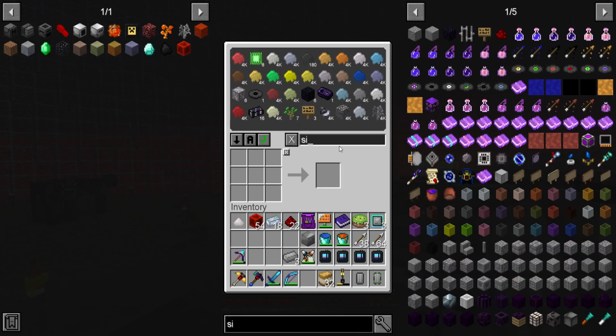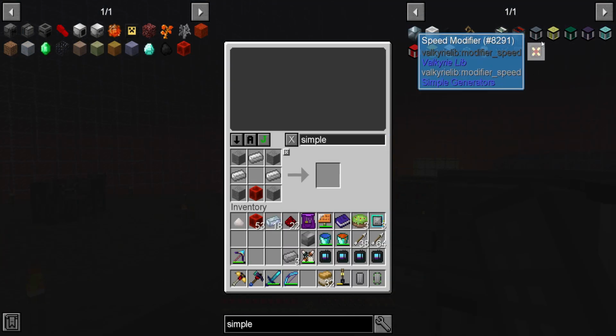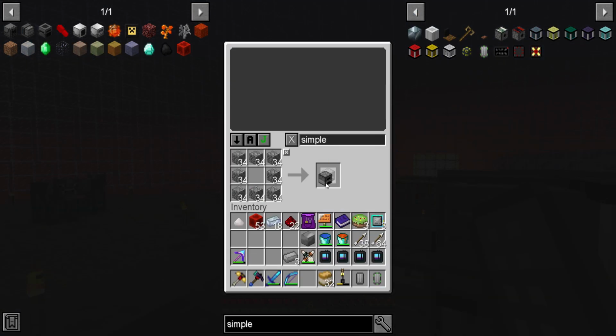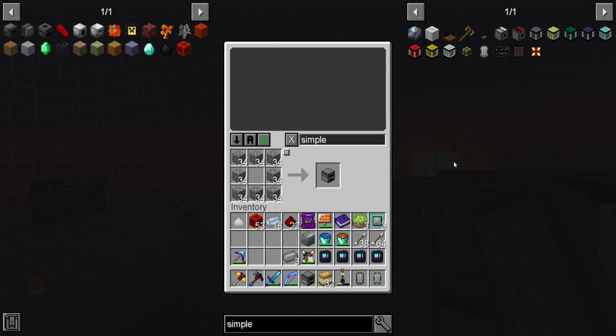Well, I can make another simple generator, of course, just to help deal with that issue, because that's what I've been doing. I could make a culinary generator and toss these quintuple donut sandwiches in there and see if that works.